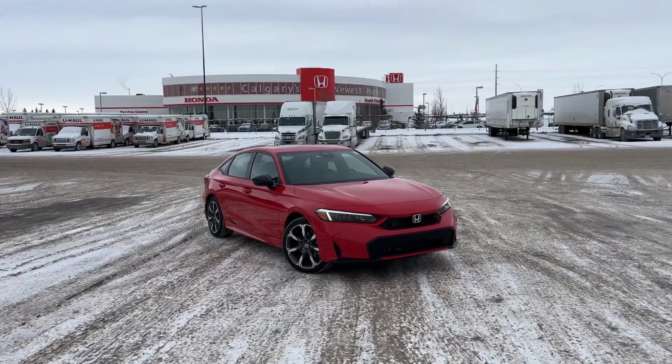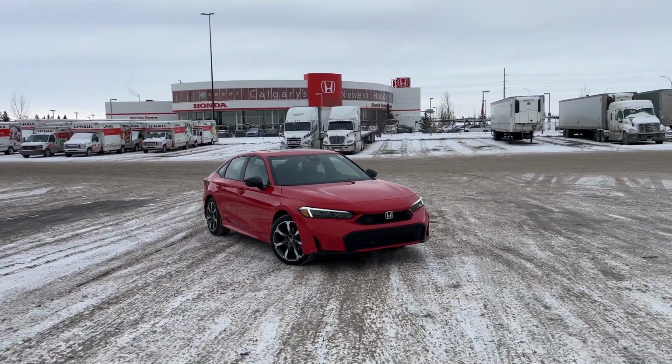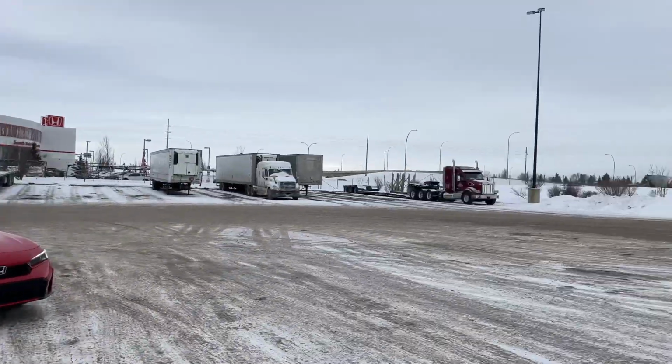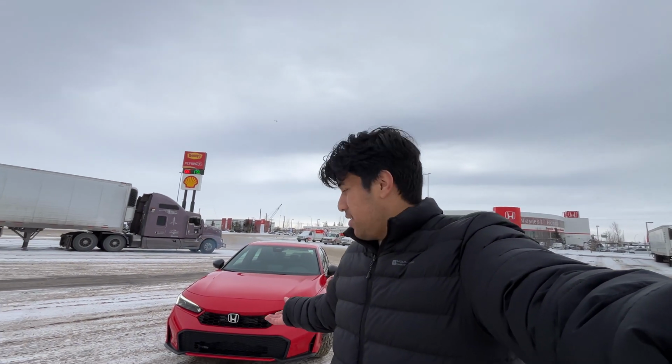But hear me out. I've been door dashing in my Honda Civic all winter long this year, and I haven't gotten stuck once. And we've gotten a decent amount of snow. It's Calgary, Alberta. We get the most snow, probably. So if you're looking for all-wheel drive, the Honda Civic does not offer it yet. I hope they bring it soon, but you get better fuel economy and you get the styling there. So now it's time to trade this in for the new Honda Accord Hybrid.